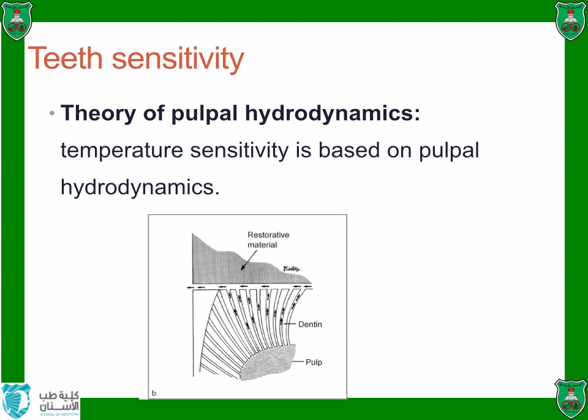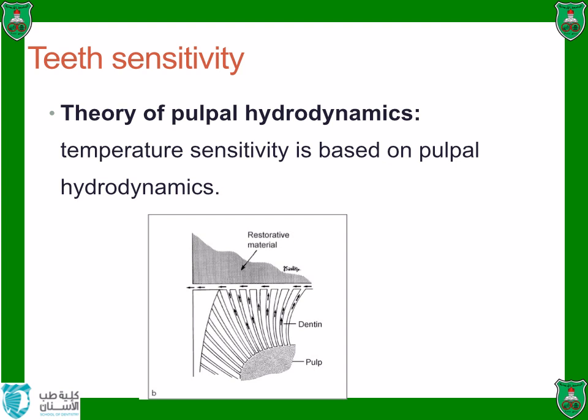Now, if you look at this schematic view, you can see that most restorations have a gap between the wall of the preparation and the restorative material that allows the slow outward movement of dentinal fluid to the outside. You see that there is a small space between the restorative material, and look at the arrow. The movement of the fluid comes from the pulp to the outside, and it passes between the restorative material and the dentinal tubules.